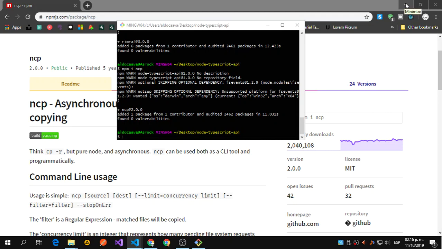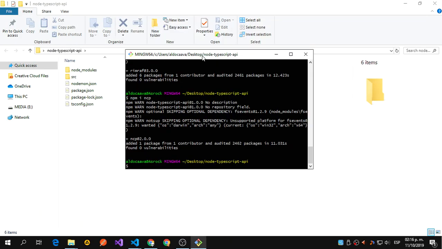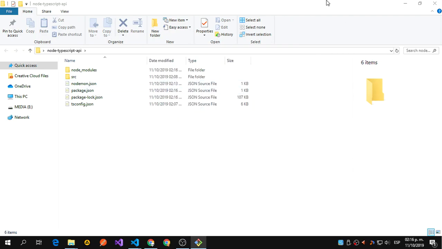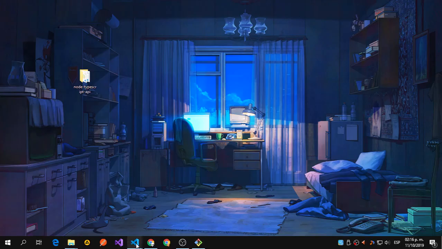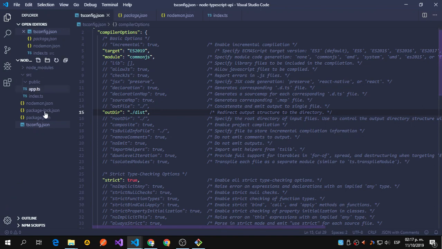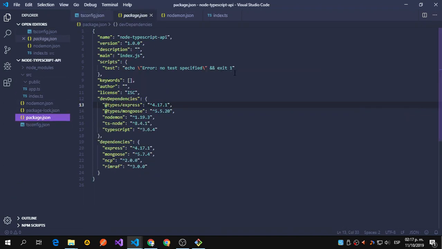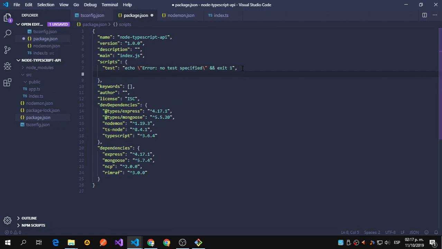So we need to add our scripts. We need to go to package.json and start adding some scripts. Let's keep that test. Let's add a comma, and we're going to say copy public, because remember we have a public folder where we're going to add some things, and we will need that.